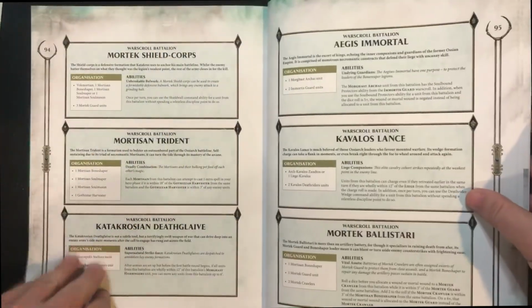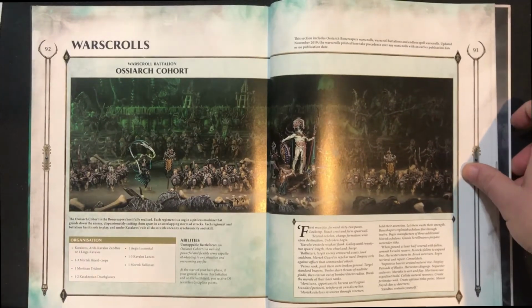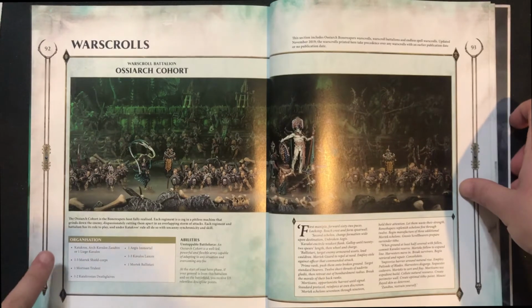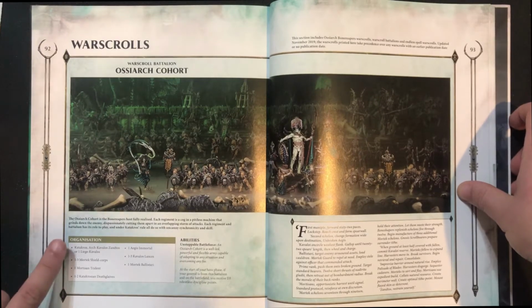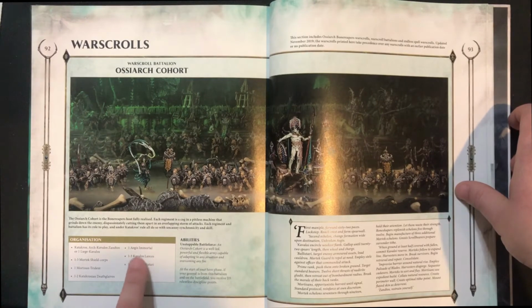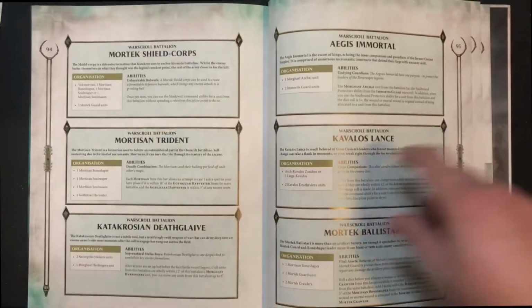Now that we've done all that, let's look into this. These are our Warscroll battalions. Obviously, you get the big one, which is the Ossiarch Cohort. It consists of 1 Arch-Kavalos, 1 Liege-Kavalos, 1 to 3 Mortek Shield Corps, 1 Mortisan Boneshaper, 1 to 2 Kavalos Deathriders, 1 Immortis Guard, 1 to 3 Kavalos Deathlances, and 1 Mortek Bastion.